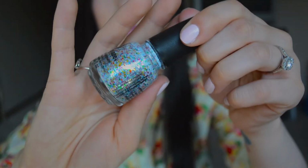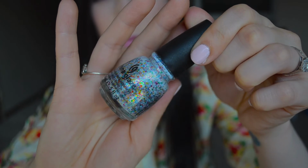I don't particularly like these a lot. I know a lot of the indie sellers are making them right now, but these are two that I absolutely love. The first one is from China Glaze, multicolored glitter in a white base, and this one is a Trap-eze. And these are really nice. This is actually opaque enough that you don't need a ton of coats for this. Probably two. You could probably get away with 2 coats.